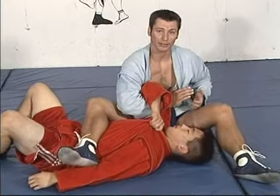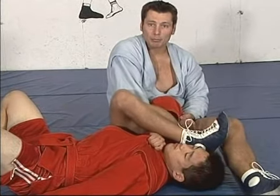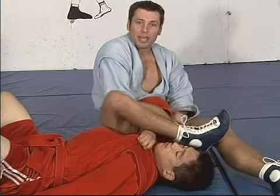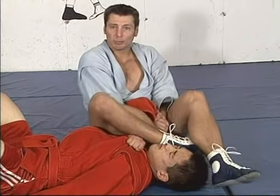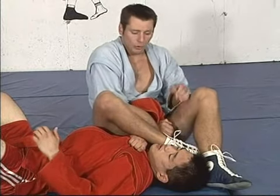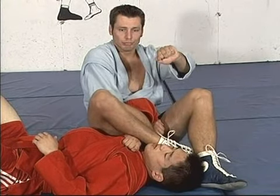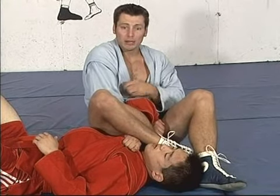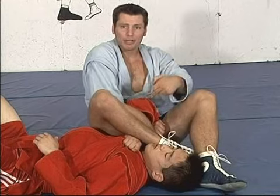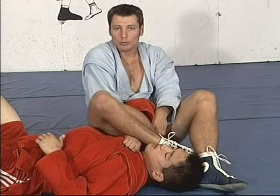This leg is gonna come over and lock, apply pressure, okay? On this side of the head. And the second leg reinforces the pressure. You can figure four or you can scissor, it doesn't matter. And now what you do, you're gonna lean back and start a car, okay? Boom, like this. Now the blade of your forearm is gonna eat up his bicep and his forearm, causing him, you know, agony and possible death.